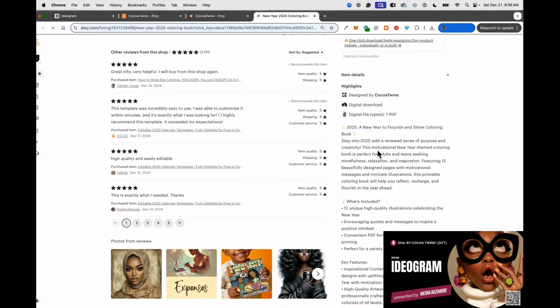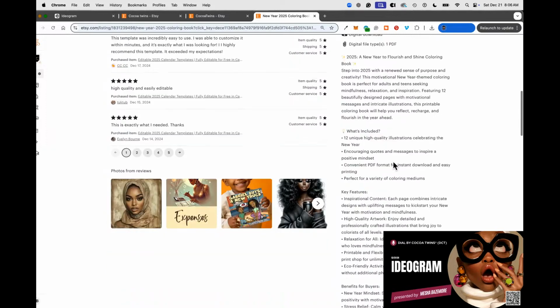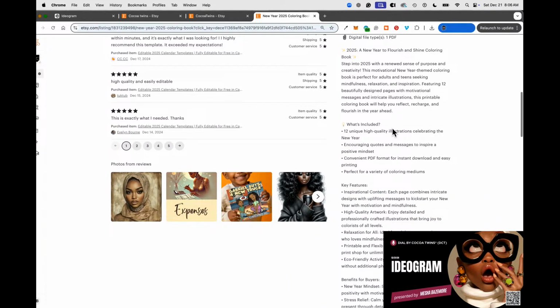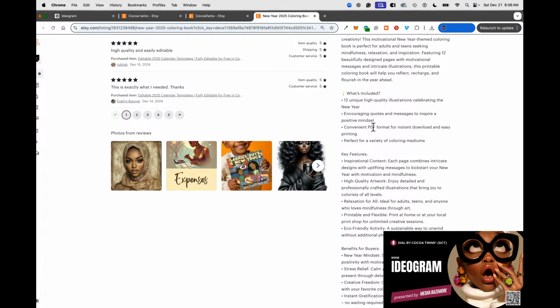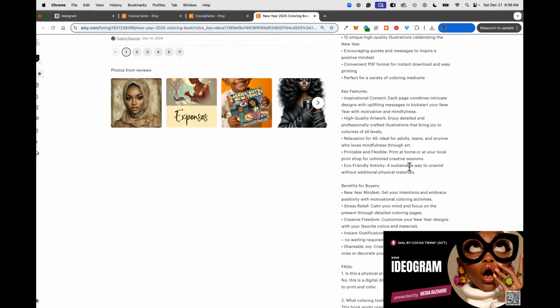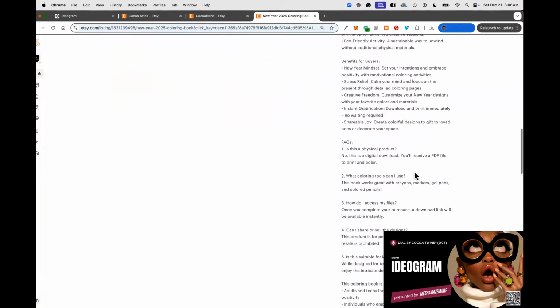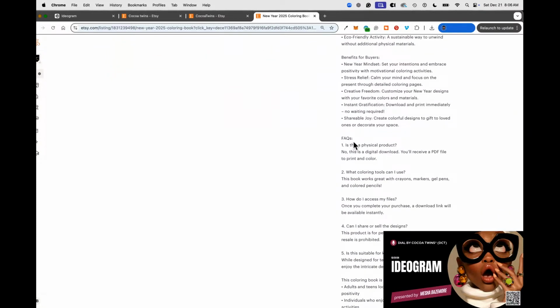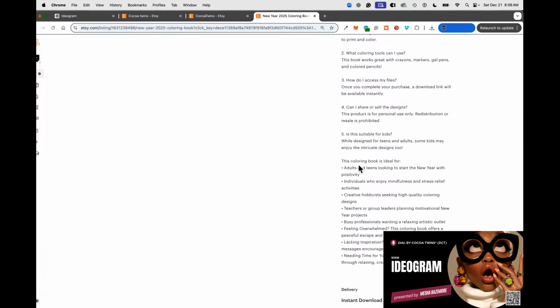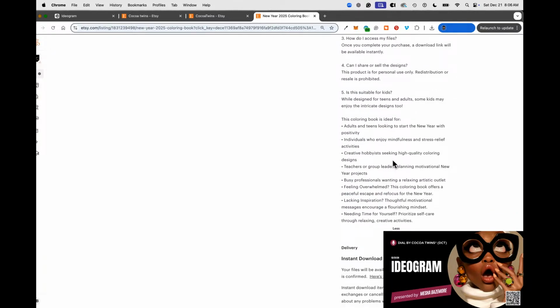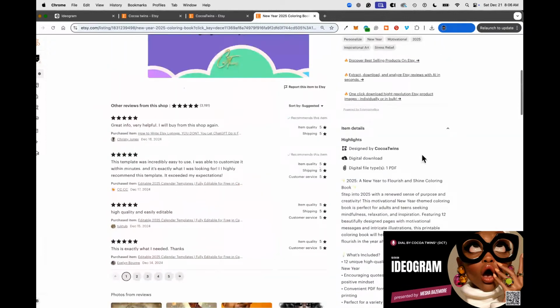Those of you that are part of DCT, then you know I gave you a tool, an AI tool, that will help you write your listings like this. That way you capture key information. Not only will you be able to provide a summary of what you're offering, but you'll also be able to capture what's included, offer key features, share the benefits for your buyers, keep people out of your inbox by including FAQs, then who it is ideal for.